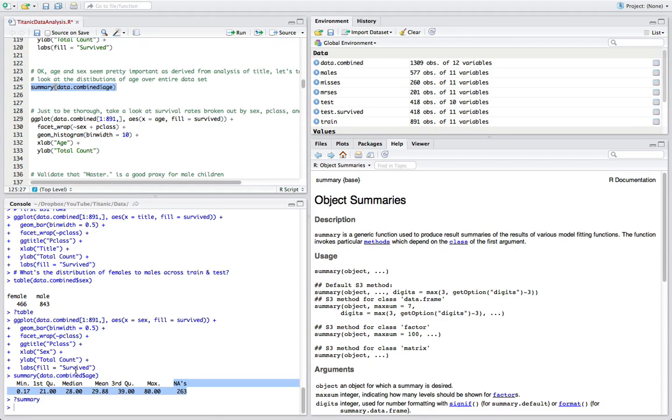So the first thing that jumps out at me here is this value. So we have 1,309, as you can see up here, in the data combined variable. We have 1,309 total observations, and 263 of those for the age variable are missing. That's quite a lot. That's what, one in 5? About 1 in 5, a little more than 1 in 5, a little less than 1 in 5. That's kind of important. Missing values are a big deal, and handling missing values is also difficult to address.